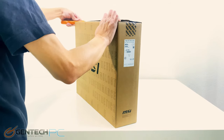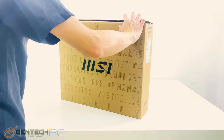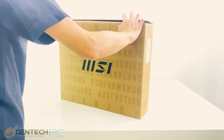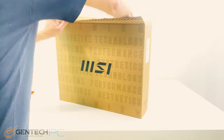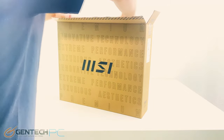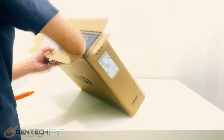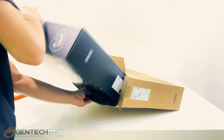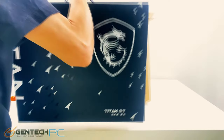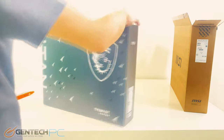The GT77 focuses more on extreme power rather than extreme portability as it is a full-size 17-inch laptop. It would be suitable either as a desktop replacement and can be used for gaming purposes or for those who demand a very powerful machine for productivity work. Throughout this review we'll go over all the features, performance benchmarks, statistics, and give you a good look at the laptop. But first we'll start with our unboxing.